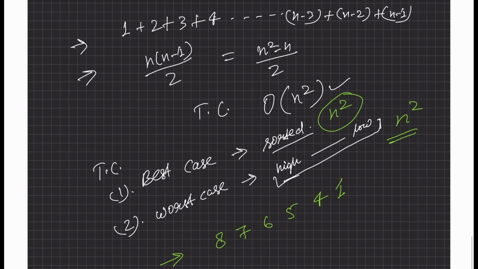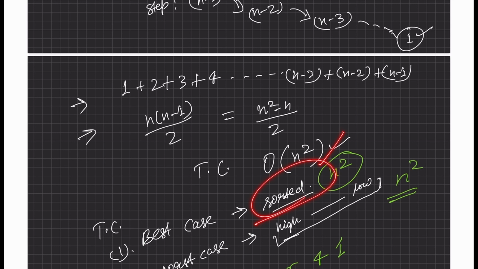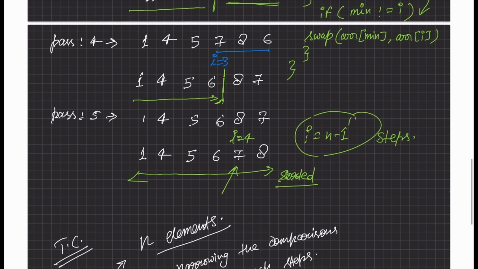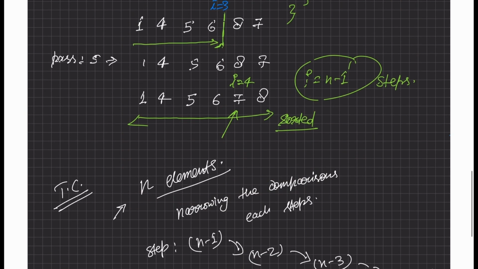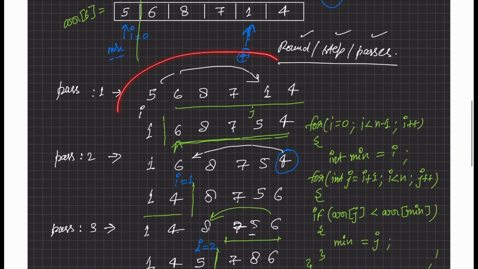Now let's check the conditions of best case and worst case. In the best case, what could be the possible scenario? That every element in the array is sorted. Let's check this condition. Here the elements are sorted. In the best case, if this is the scenario, what do we do in the selection sort? We are still going to check the element at the first position, and we are going to compare it to find the smallest element from the rest of the part. We are going to perform the same selection sort steps that we have done earlier in this unsorted part of the array.